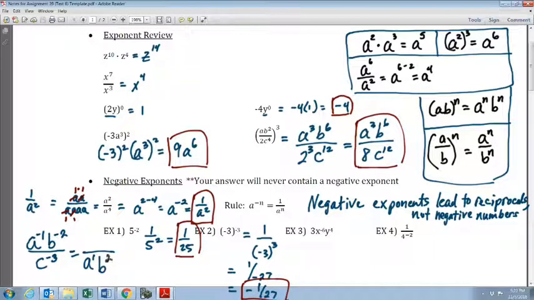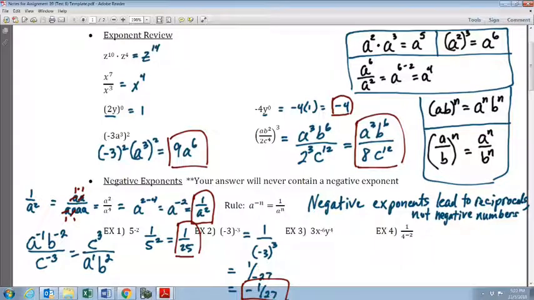It'll be b squared. And then notice, now the same thing's going to happen when you have a negative exponent in the denominator. We're going to move the base up, and this will become c to the positive 3 power. So really, when you have a base with a negative exponent, all you have to do is move that base up or down in the fraction, or you can create a fraction and change the sign of your exponent.